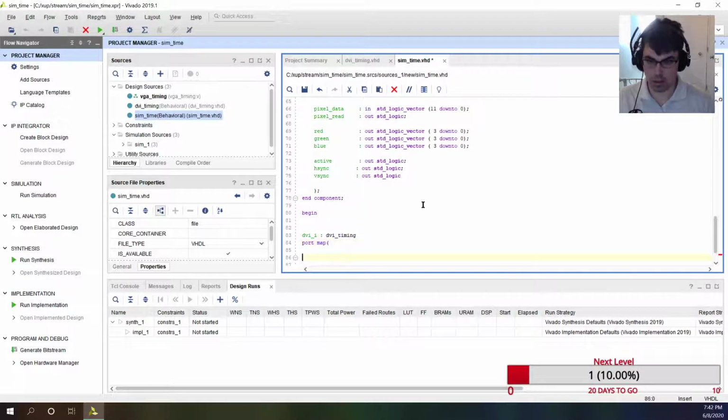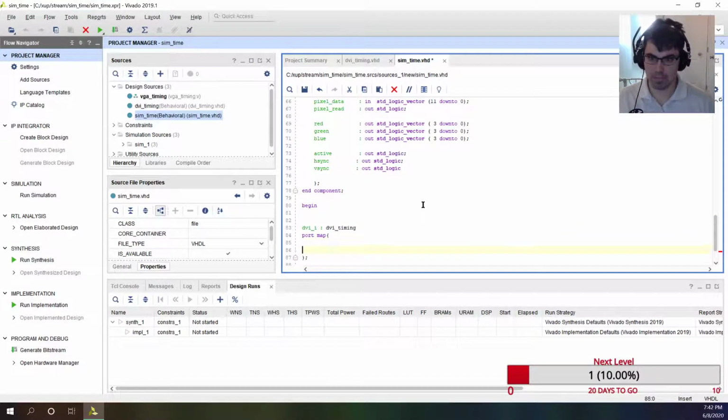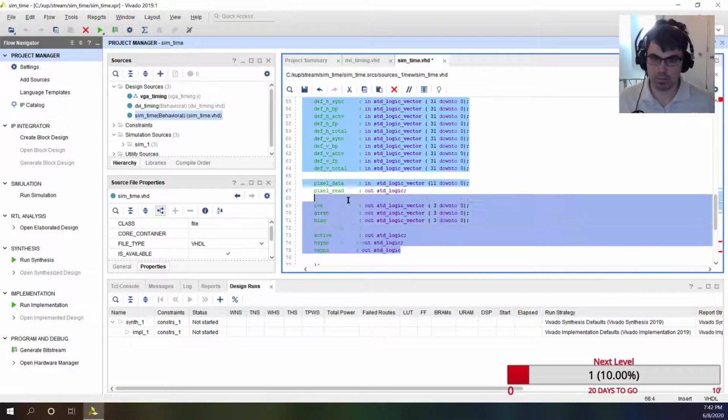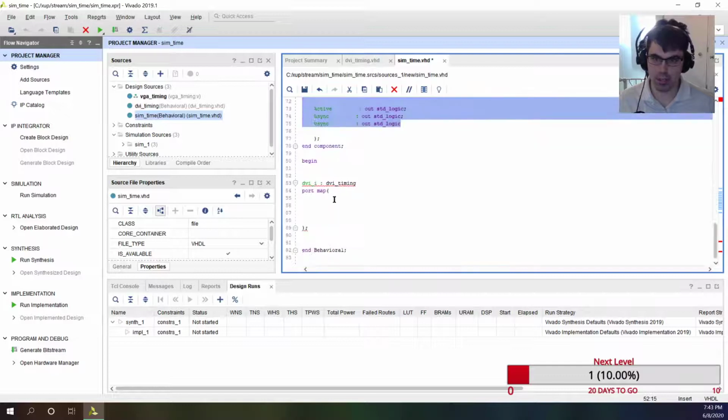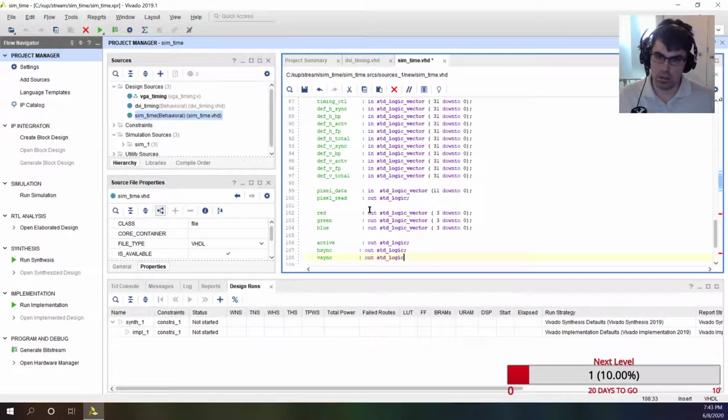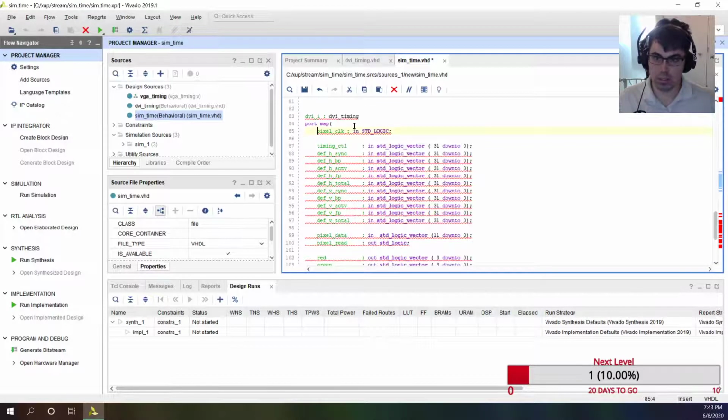Map. Okay. Guess it wants all those things. Let's go make it. Let's see how much I can actually get this to work. Timing control.